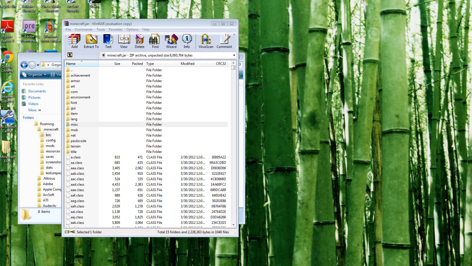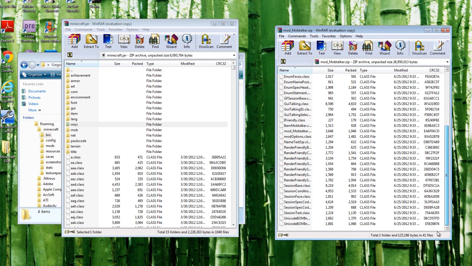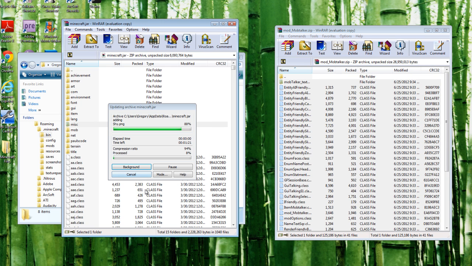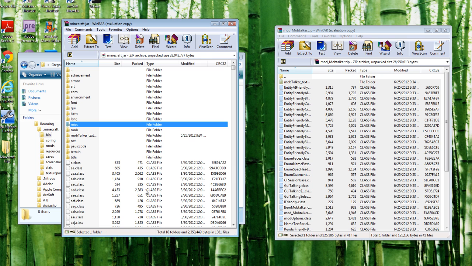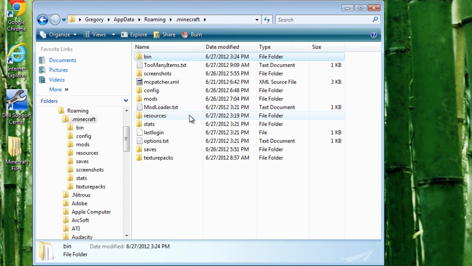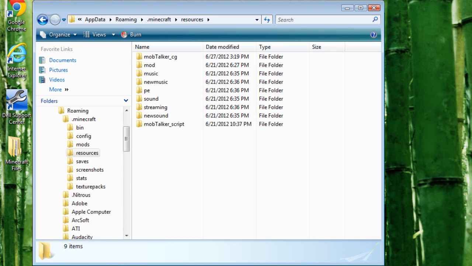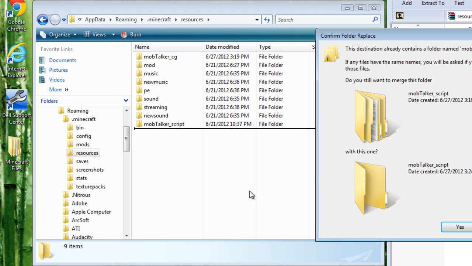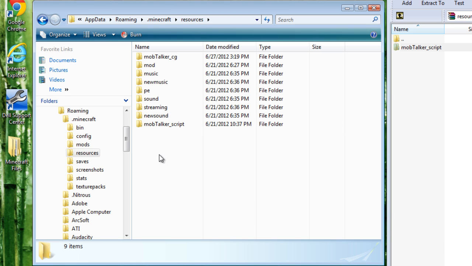Let's go ahead and open up the mod right here, go to the very bottom right here, highlight all the files and just throw them in. Just like so, there we are. We're done with this now. We can back out and go to .minecraft and go to your resources folder. I already got it in there right here. But inside this resources folder with the .zip, open it up and get the Mob Talker script. This is going to go right here. I already got it right there, but you throw it in there. Click yes. You just won't get that option, but it's going to go right there, like so.